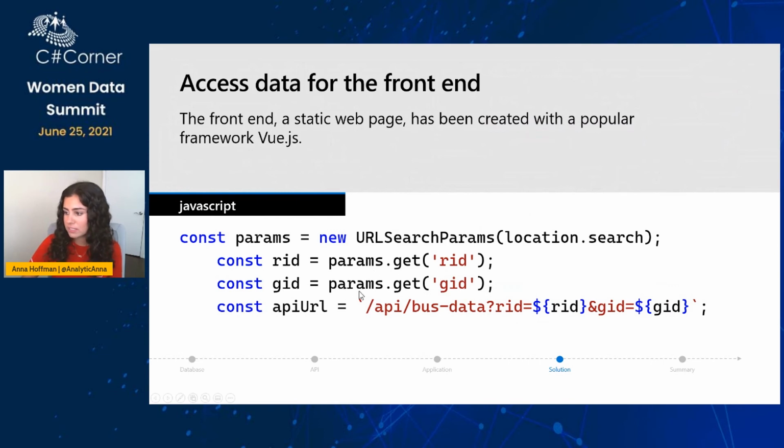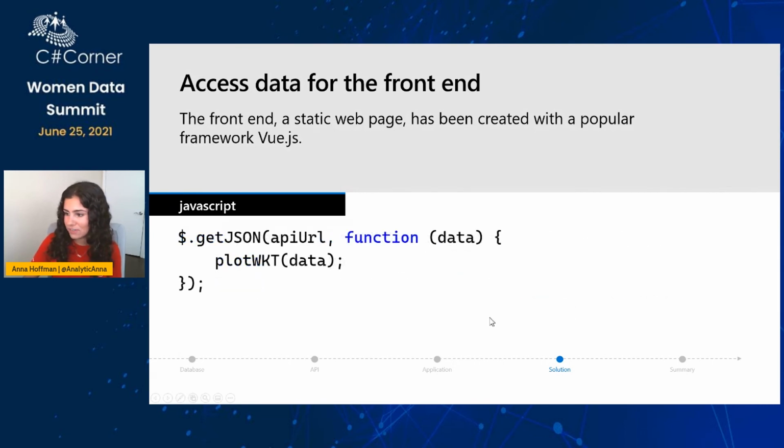What it's first doing is it's going to look in the URL, and it's going to look for the route ID and the geofence ID. Again, one of the requirements, remember, was to only display certain routes and geofences, not all of them at once. So we're going to add some parameters to our URL. Maybe we can make this a little fancier in the UI later, but for this initial deployment, that's what we got. And then it's going to take that route ID and geofence ID and basically call the API with that information, and then we're going to return whatever that API returns.